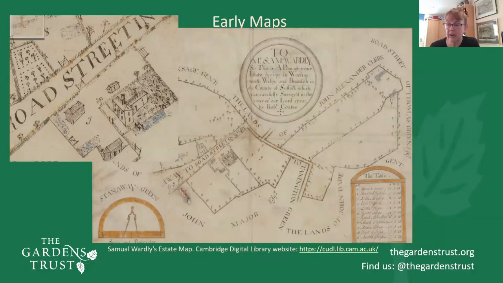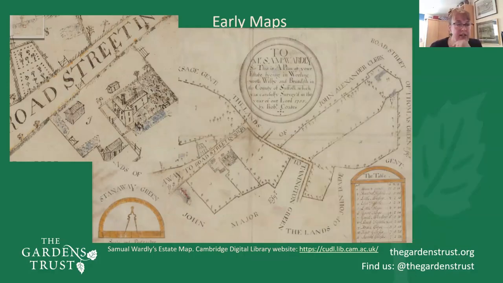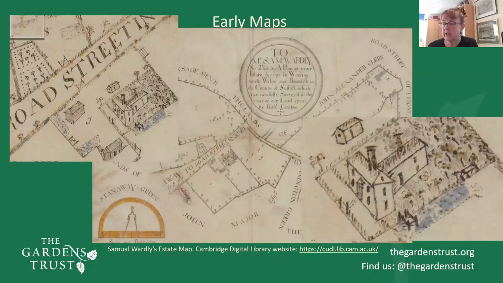Wardley in 1735. If we zoom in, we can see an orchard. Go back. If we see top left here, we can see an orchard with a sort of formal pattern of trees in it. We can see all the gateways shown and some individual trees. If we zoom in even closer, we can look at the small garden around the house itself. There seems to be a canal with a jetty sticking out over it. So maybe that was for fishing or just sitting and admiring the view. And then just along from that on the right, you can see there's a little building. It was a summer house, or it could have been a barn or something.